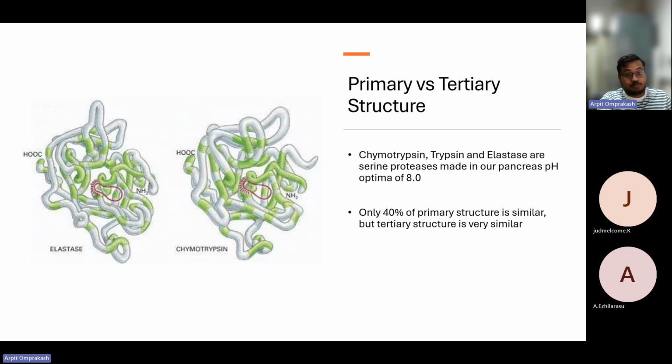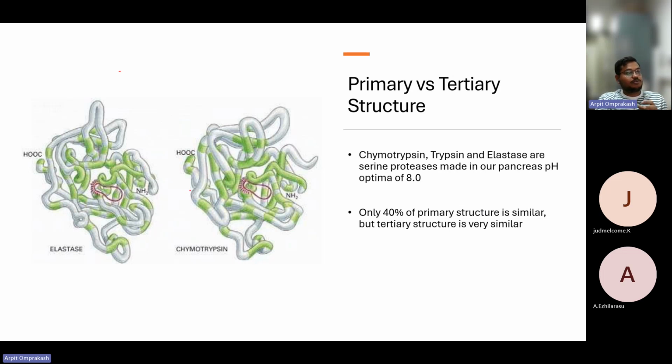So what is the importance of this? What is the use of this? And basically, why should we know about this? It's very difficult for us to predict the functioning of a protein based only on the primary structure or the sequence of the protein. For example, if we have a DNA sequence, we can say exactly how the corresponding RNA formed from the DNA would look. So we can say, okay, this DNA makes this RNA, so that's why this has this function, and so on. But in the case of a protein, we cannot just look at the sequence and say what function it's performing. We need to look at the structure of the protein too.